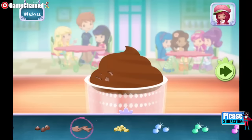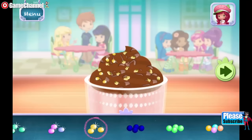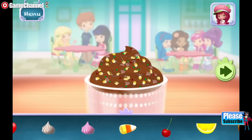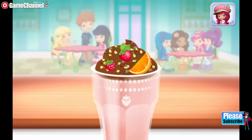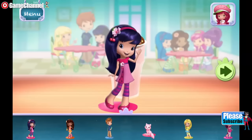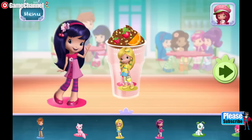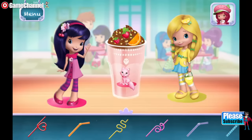To spread them around. Now we can add toppings and fruit. You can move them, change their size, and turn them however you'd like. Change it using two fingers. Choose a fun straw to complete your smoothie.